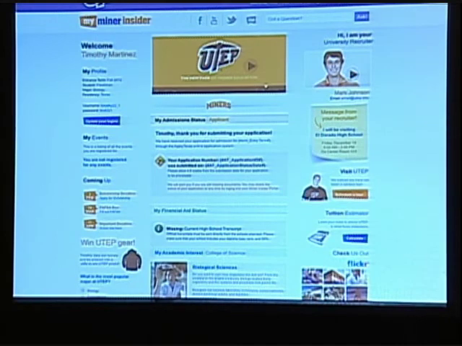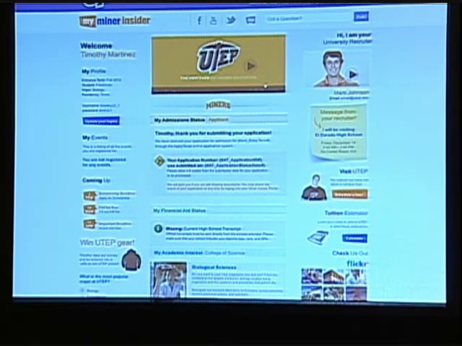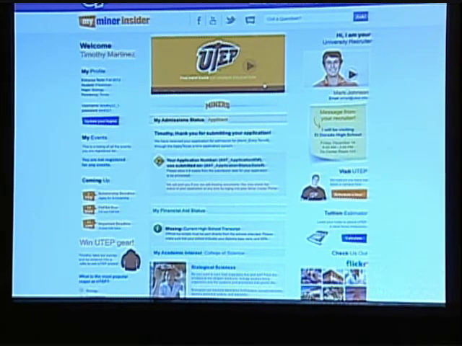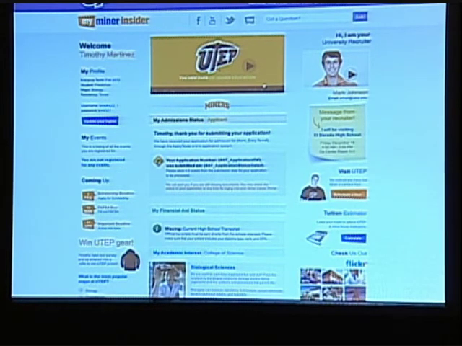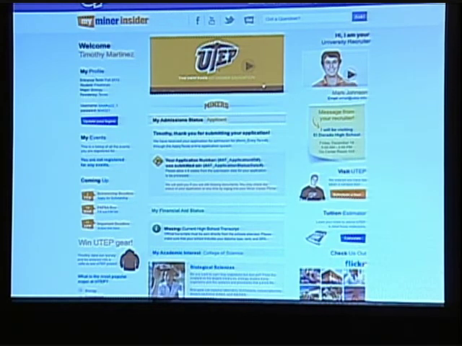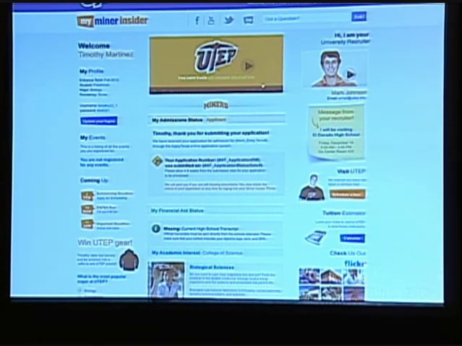Now, we have our Visit UTEP, our tuition estimator, and maybe our Flickr account. A little bit more fun stuff. It doesn't hold a lot of real estate on our VIP page, but yet, with users going on to Facebook and MySpace or whatever, Wikipedia, users are used to scrolling down. So it's okay for that. They don't mind exploring the page if you're scrolling down. So that's where we put a lot of our information.